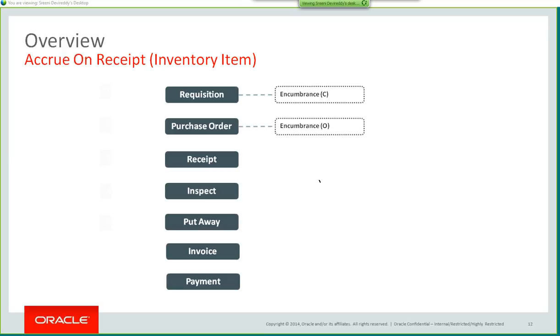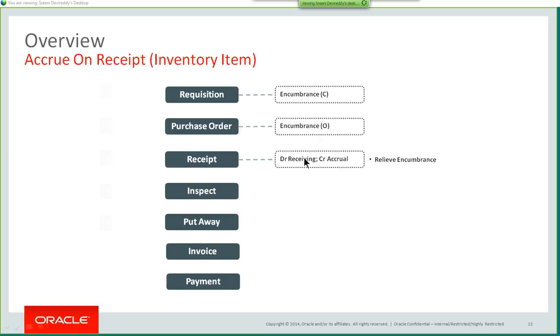Okay. Now, when the requisition is converted to a purchase order, the encumbrance will be changed from commitment to obligation, because you are now obligated to pay. A purchase order is a legal document, right? If the supplier provides you with the goods, you are obligated to pay him. So the encumbrance that was there as commitment will be knocked off, reversed, and converted into an obligation. So a new obligation is created.